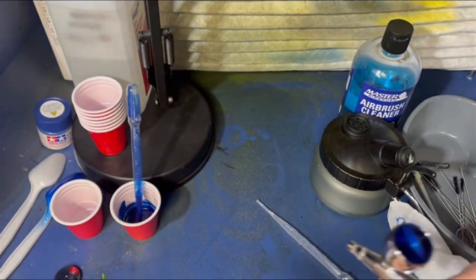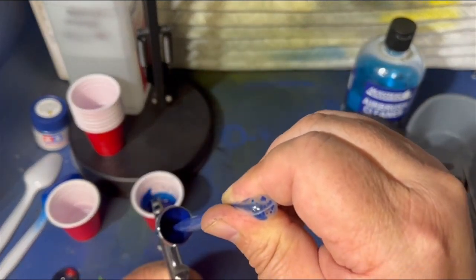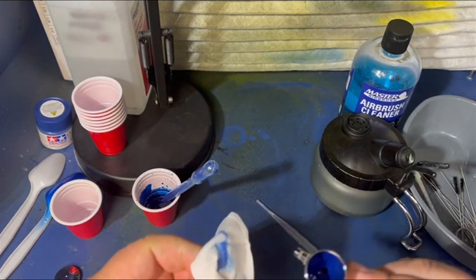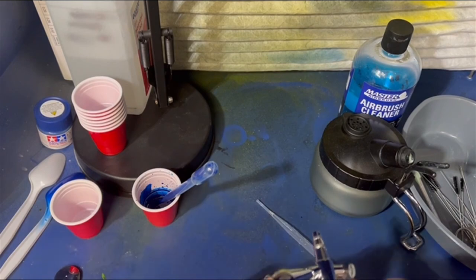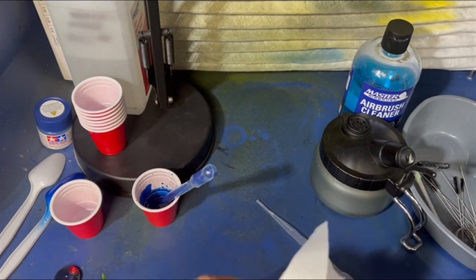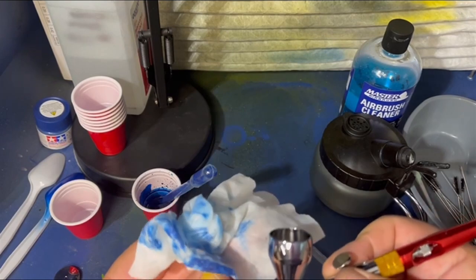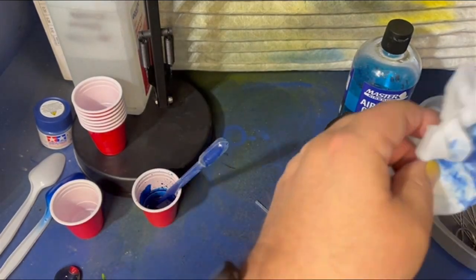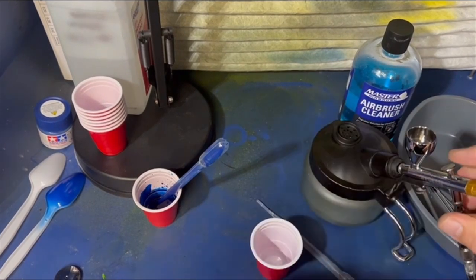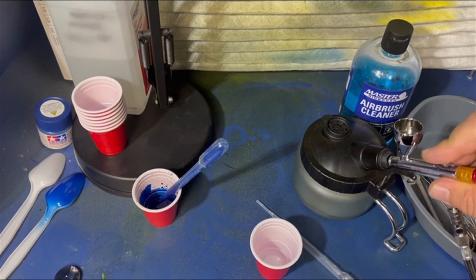See I got paint in there. I put the pipette all the way down in the hole and suck it out a few times. Now let's clean out this cup. I've done paper towels a lot and it just does not compare — look at how quick and easy that cleaned out. Now we're not throwing that away yet because we're going to use that a bunch. Next thing I want to do is put this in the cleaning pot and spray out all the little bit of paint that's still in there. Go back and forth a few times. My filters get changed often because I do this to it, but those filters I can get at Home Depot real cheap.